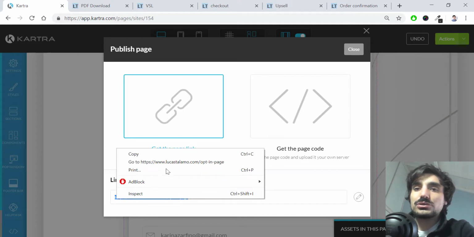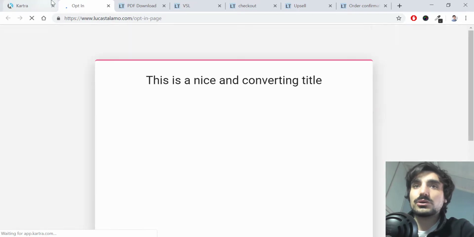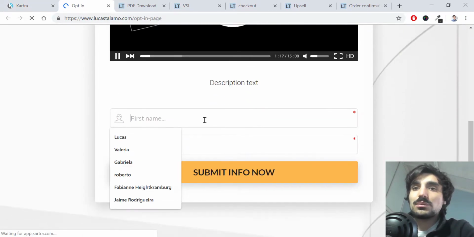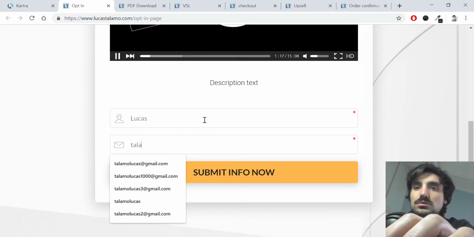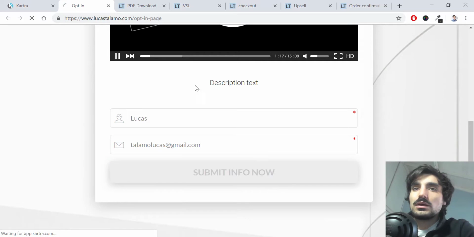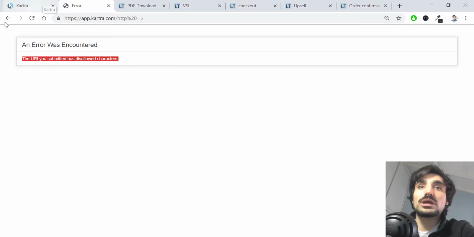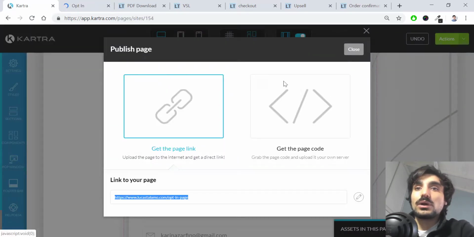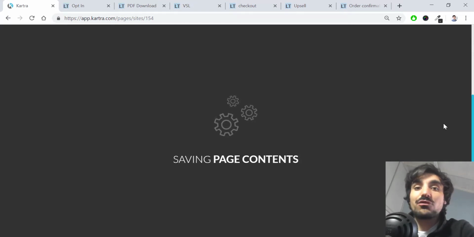And when I go to this website, yes, this URL, sorry, and I wanna submit my information, there will be an error here because the opt-in form is not configured, so we have to do it right away. I'm going to hit close, publish live, and go to my forms.